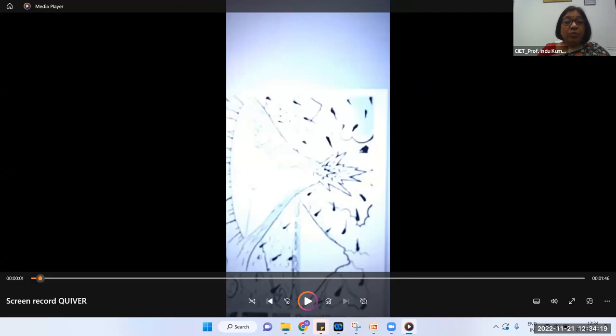Yeah, Biodigital Human, give the link, the name of the app in the chat box. So by scanning the sheet through a mobile app, Quiver, the sheet will appear as 3D. The same technology we have used in our textbook also to get the AR experiences of the concepts which need 3D visualization. Because the process of digestion also needs 3D visualization to comprehend it properly.